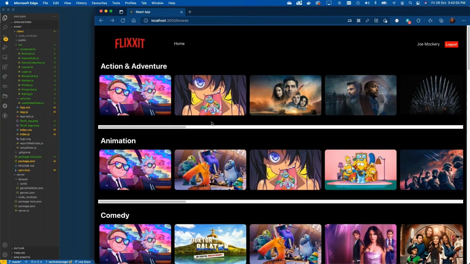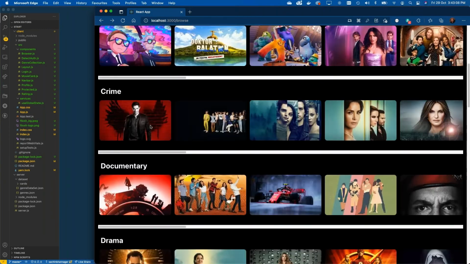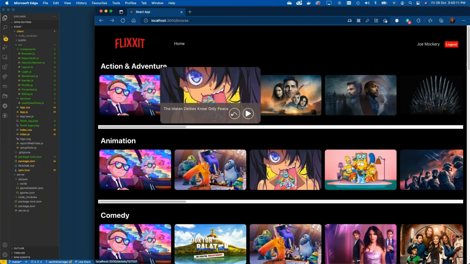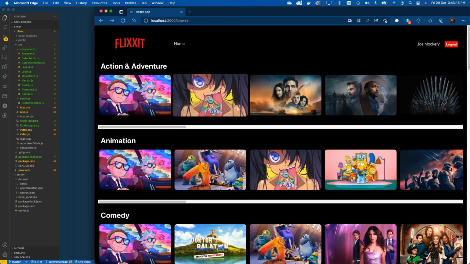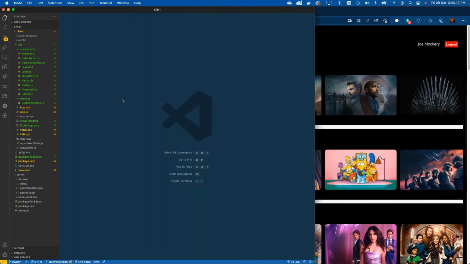But I think before I do that, let me finish the details in the player page so that at least that is done and we are left only with the infinity scroll, because the infinity scroll can get a little daunting to work with. It will take some time. So let's keep things very simple. Let's just work on the details and the player page for now. Let's finish that and then we'll come back to the infinity scroll feature.